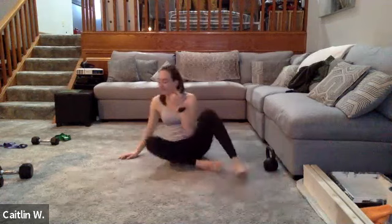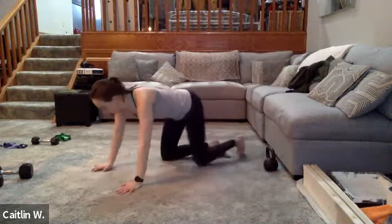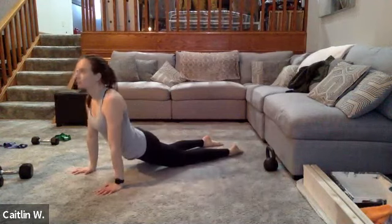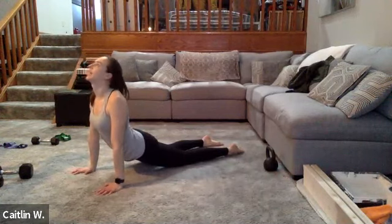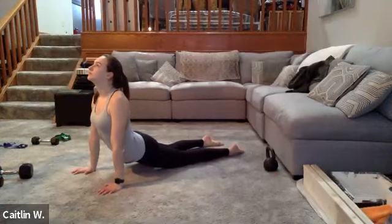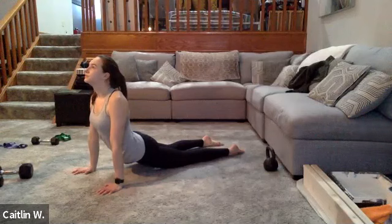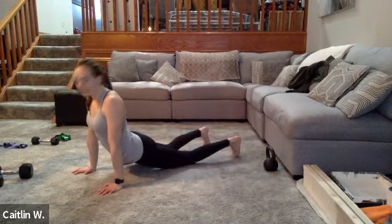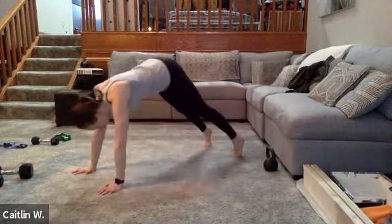Okay, good. You're gonna flip over. You're gonna lay the tops of your feet on the ground. You're gonna push your hands into the floor and then look up. So stretching your core. Okay, you're gonna tuck your toes underneath your feet and then lift yourself up and back.